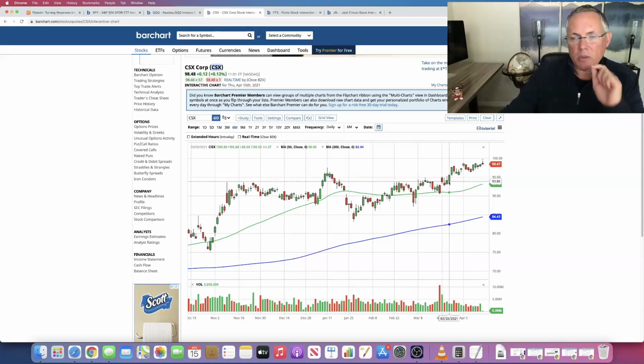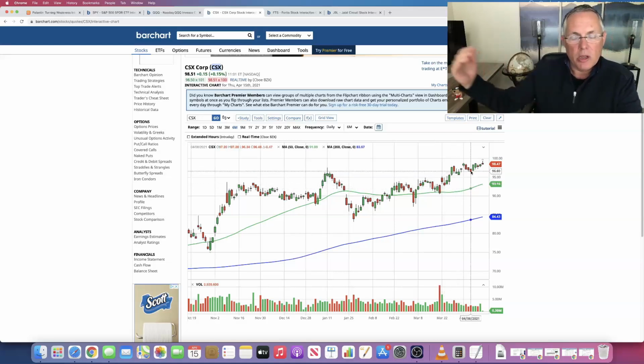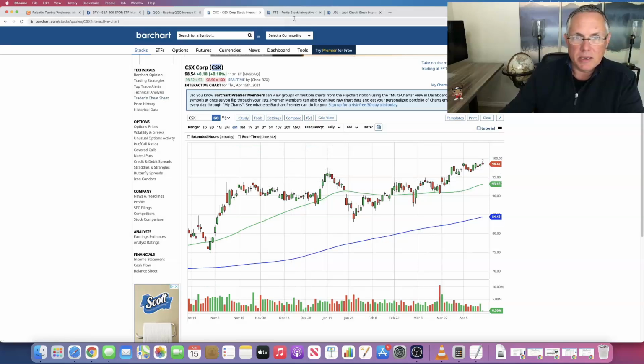The other scenario is I will sell if the stock dips back below the 50-day moving average. Secondly, I will set a threshold for when I want to sell. Let's say I want to get a 150% or 200% return on this. I will then set triggers so that when it reaches that, I will sell. It may take 6 months, a year, or whatever it may be for this particular stock to deliver those returns. Okay, so just FYI, that's how I invest in these particular stocks. So that's the first stock, CSX.